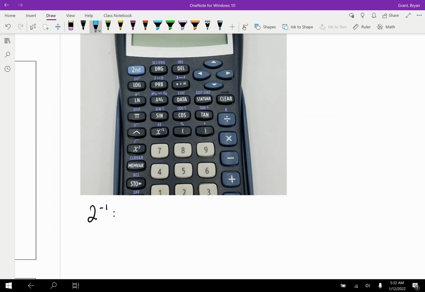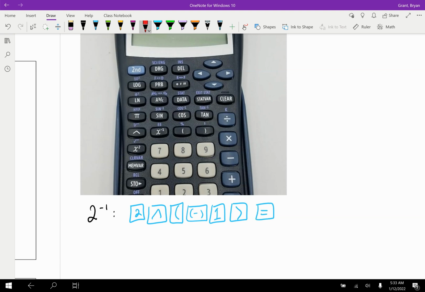Okay, we're going to type in, of course, 2, and then the power button, and then we're going to do parentheses. In this case, you'll find it's not that important to do parentheses, but eventually it will be for exponents. We want your calculator to do a -1 as a full exponent, and so we're going to use parentheses to tell it that we want everything that we write after this to be the exponent. So we'll do the negative button, which is at the bottom of your calculator, and then 1, and then we're going to close those parentheses.